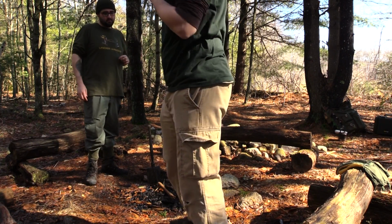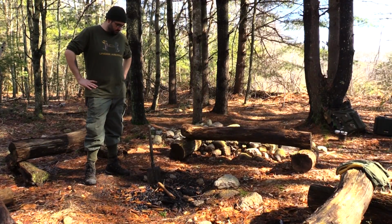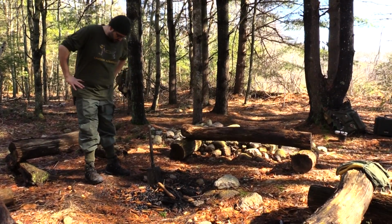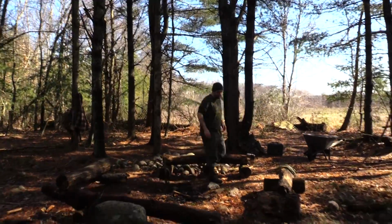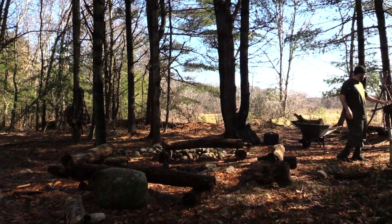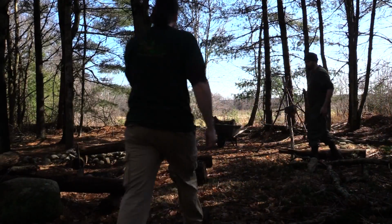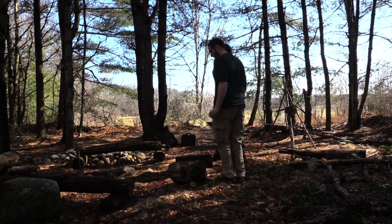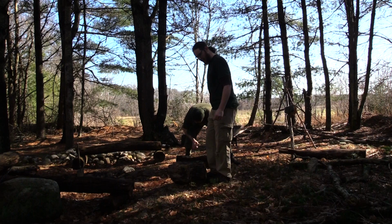These are the things you have to figure out when you're messing around with a bushcraft camp. Try to figure all this stuff out. There's a lot to it. Alright, so yeah, we're going to move the fire pit over here somewhere. So it's still over a foot, but we're away from that rock. Like right here.